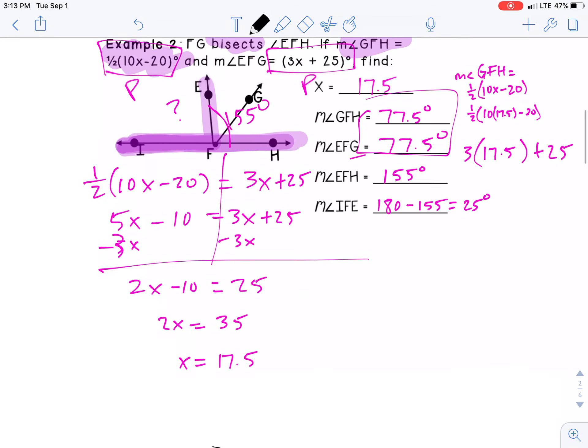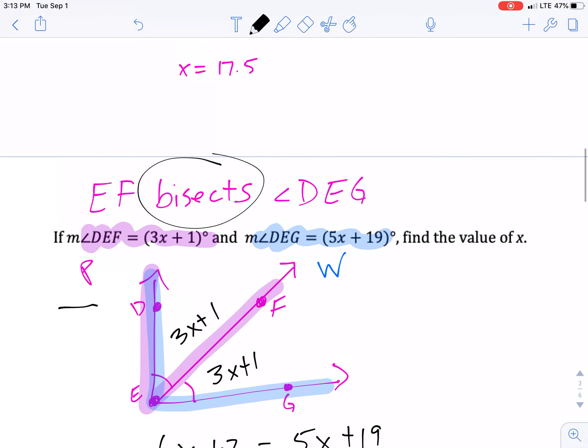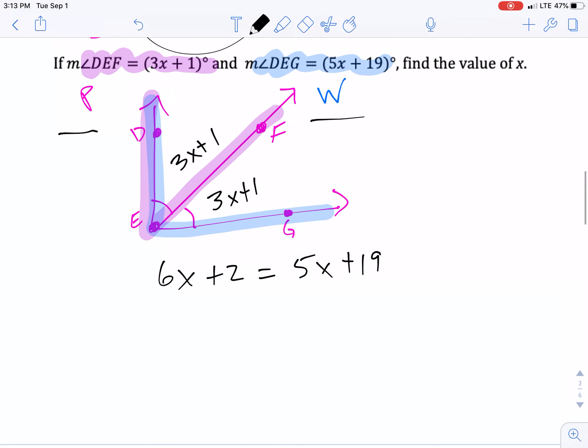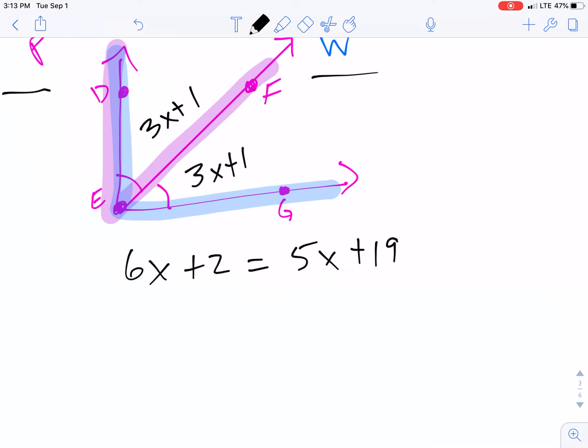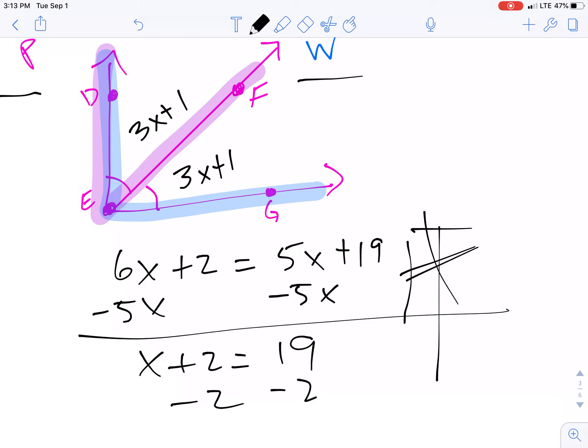All right. So that's different than this one up here where they gave me the two parts and I was able to set them equal to each other, versus this one here where they gave me one part, one whole, double the part equal to the whole. And then we can solve. It just says find the value of x, and once we solve we're good. The x's are on opposite sides, so that's x+2 equals 19. Subtract 2, and we get me not able to scroll, just what is going on here. It won't let me select my eraser. Oh well, and then we get x is equal to 17. Not sure why this is acting up on me. I'm hoping it'll last here and I can scroll down. I don't know if something's on my screen right now or what.